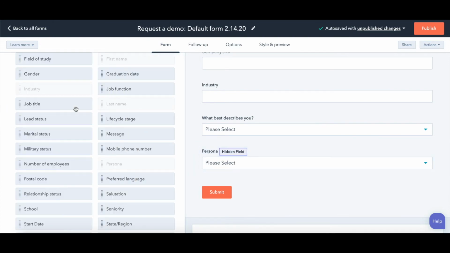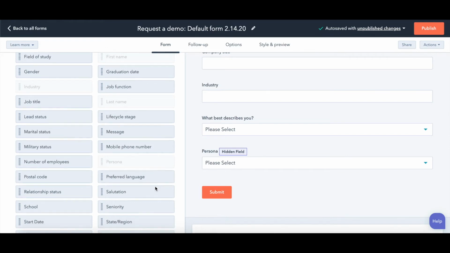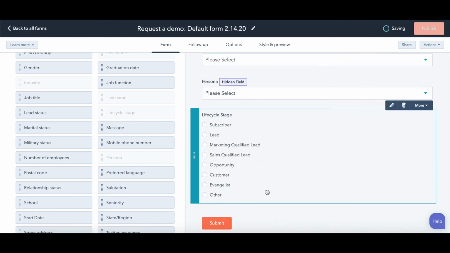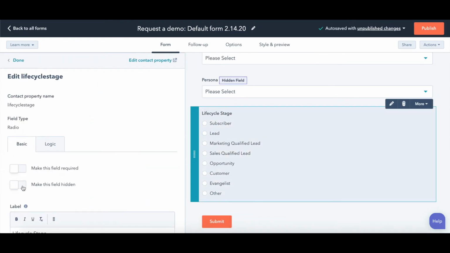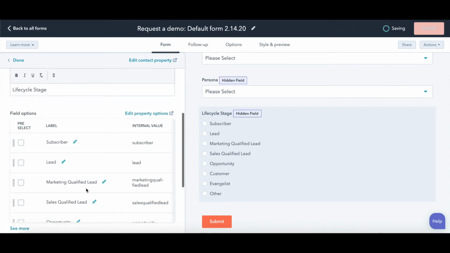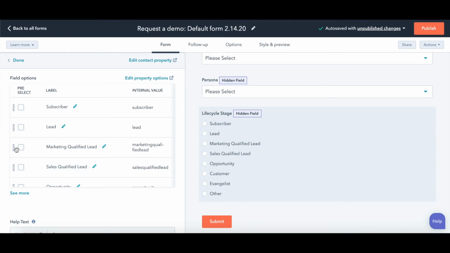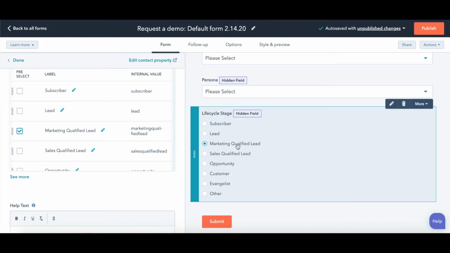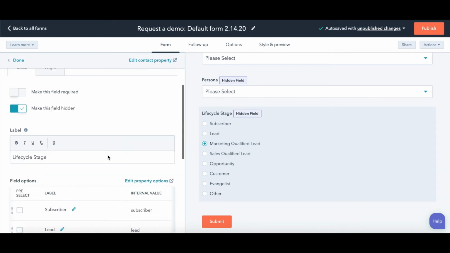And I can show you with life cycle stages or lead status. Let's use the life cycle stage one as an example. Let's click on it and let's say, make this field hidden. And then let's come down here and say, everyone's different. And so with these, the bigger deal is to be consistent. But let's say a hand raiser, we call a sales qualified lead. Actually, they're marketing qualified. They aren't sales qualified until we know. So now that this field is hidden and this is checked, every time someone fills out this form, it's going to make that new person a marketing qualified lead.